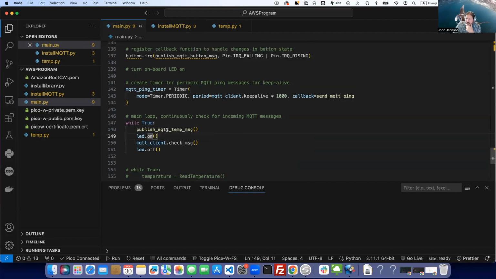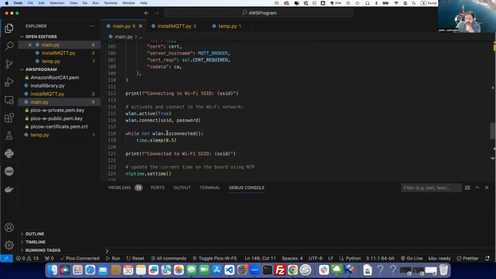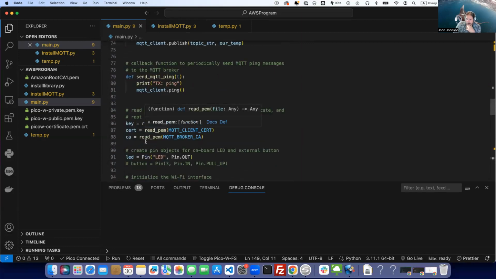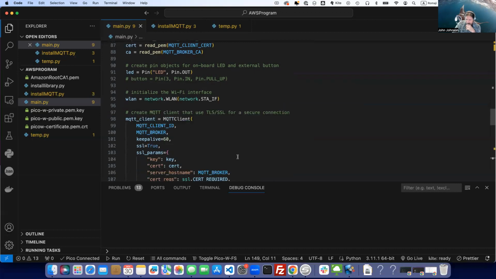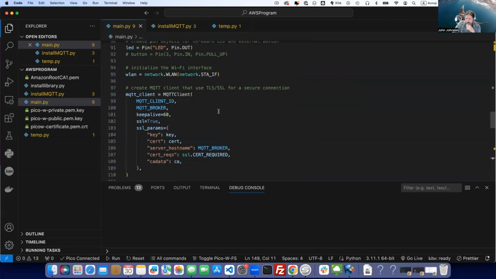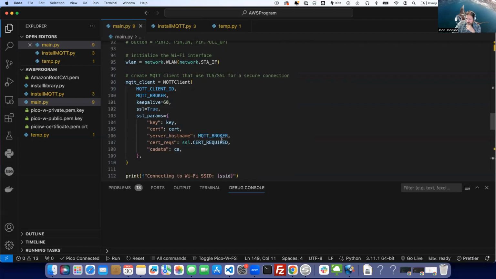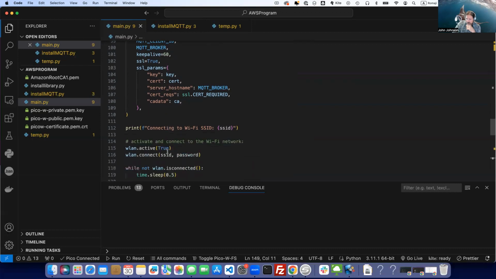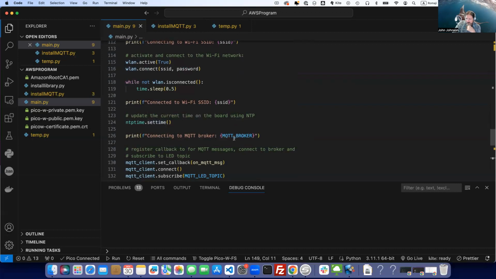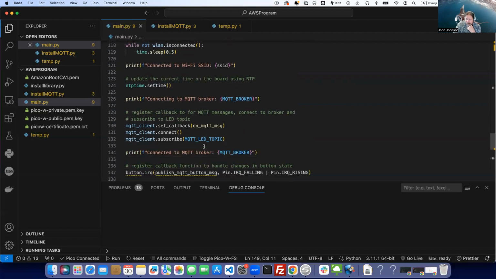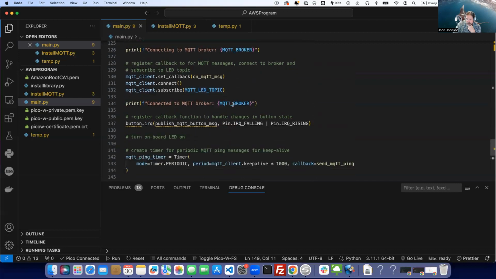So let's go back a little bit. We're going to have to rip out some code here. And again, this is most likely going to break because we're repurposing code. So LED pin out, that's fine. This is fine. This is our setting up the client. This is what we want. Everything's right. We connect like we did earlier and tested. We set our time because that's very critical when using something like the broker. We set our callback, we subscribe to the topic. That should work. Connected to MQTT broker, that's fine.